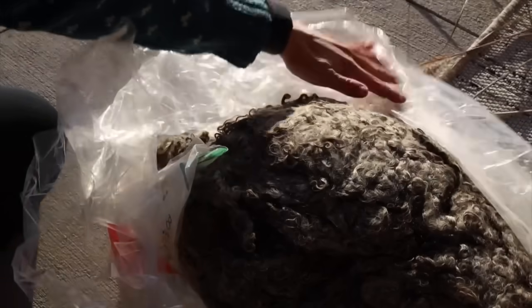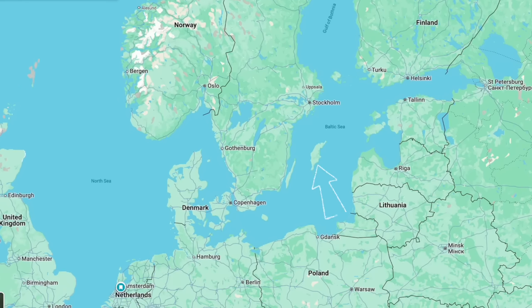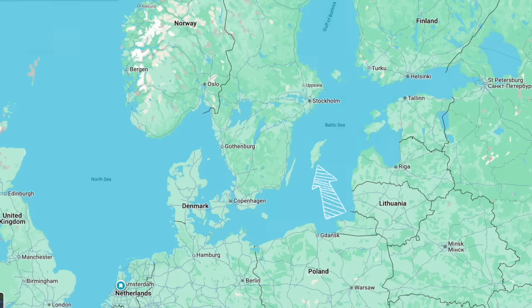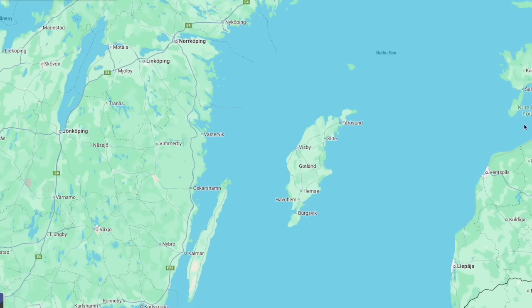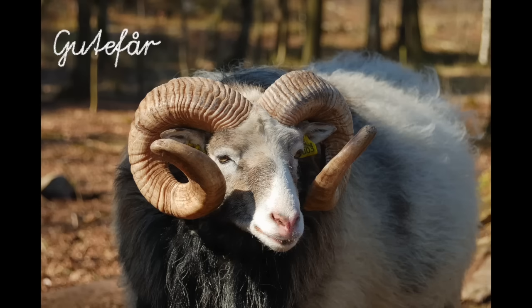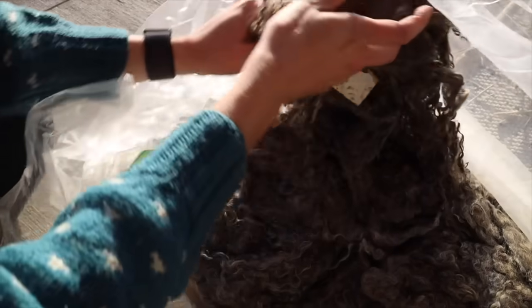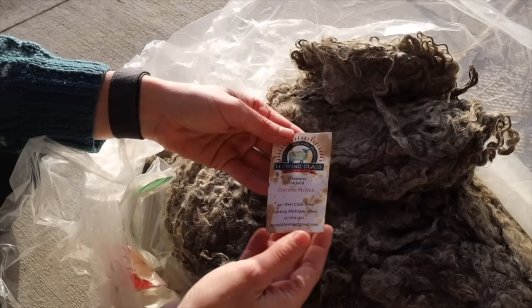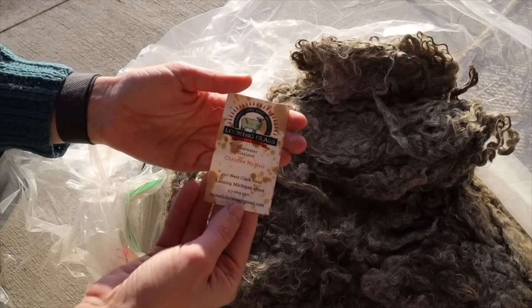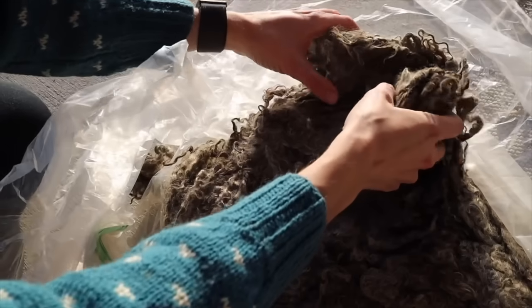So the Gotland sheep is believed to be descendants of the flocks first established on the Swedish island of Gotland during the Viking era. On the northernmost tip of Gotland, the Faroe Island is home to the native breed of Gutefjord, and I'm so sorry about the pronunciations. I'm trying my best, but I also speak German, so that might be getting into it a little bit. I'm trying really hard. Many of the modern European short-tailed breeds of sheep are descended from the Gutefjord sheep, and the modern-day Gotland is one of them. Sweden, of course, has the largest populations of Gotland sheep flocks.